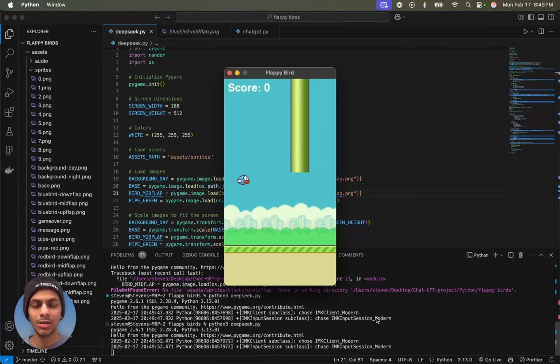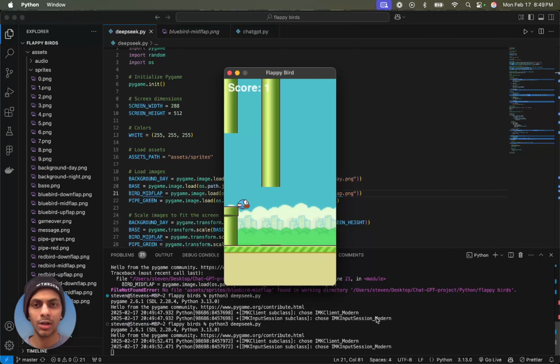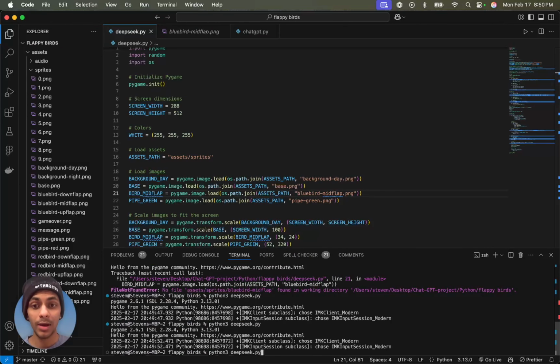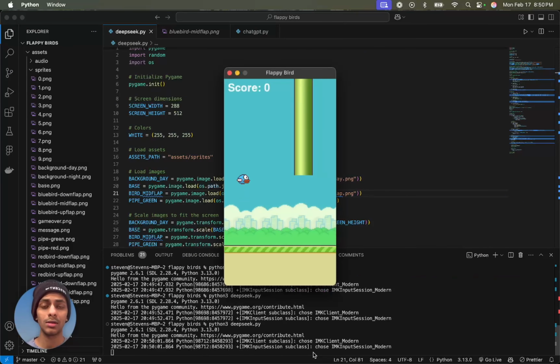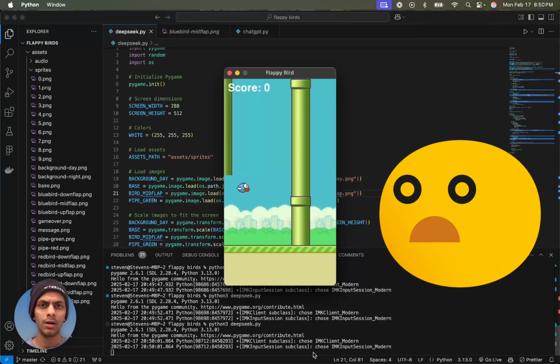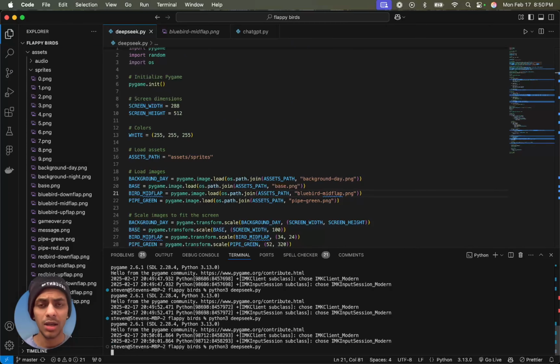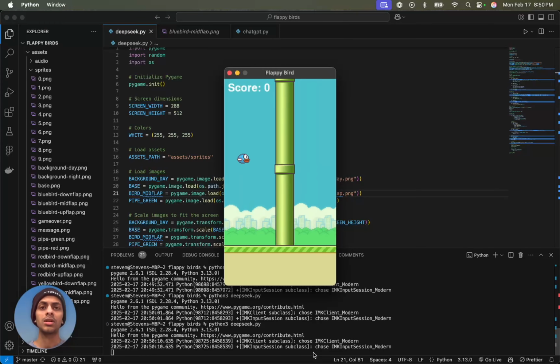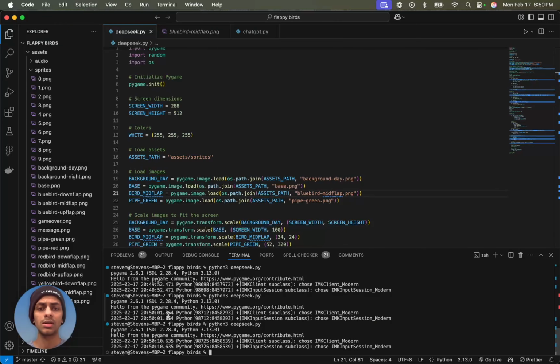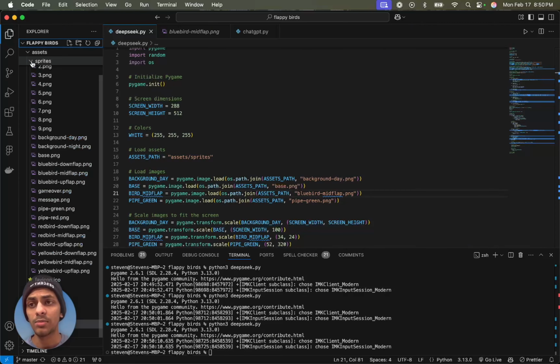It should work, but okay. Seems to be working. Not bad so far. And the game ends when I hit a pipe. How do I? We'll have to make some adjustments to the prompt because I don't see any gaps. That's not fair. I'm going to go back to both DeepSeek AI and ChatGPT to fix these issues, and I'll be back.